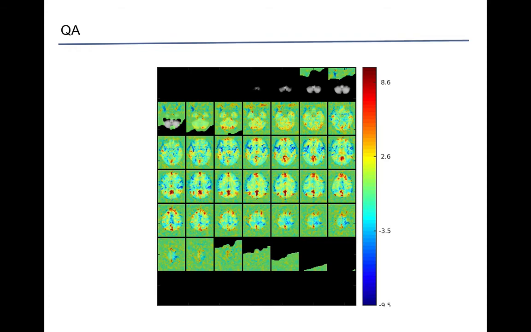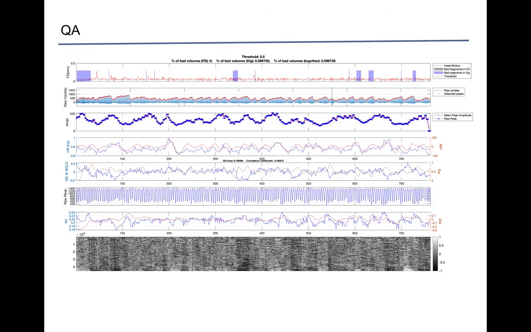So this is just a quick evaluation of each subject's individual map. But there are other things that can be done, just making sure that during the pre-processing everything was done correctly. So just to give you an idea, in this plot there's actually a lot of information, but I'll try to highlight some of it.